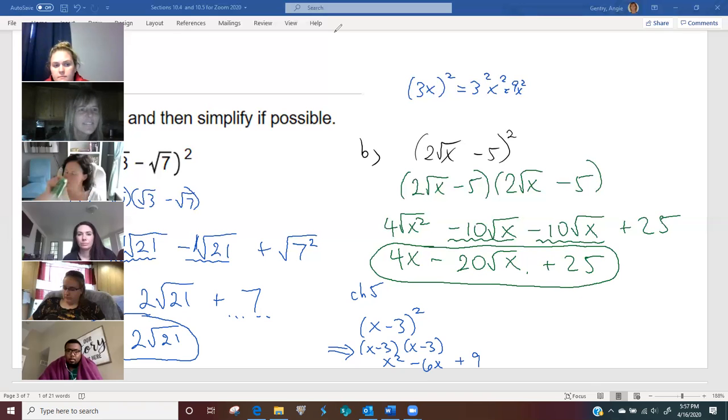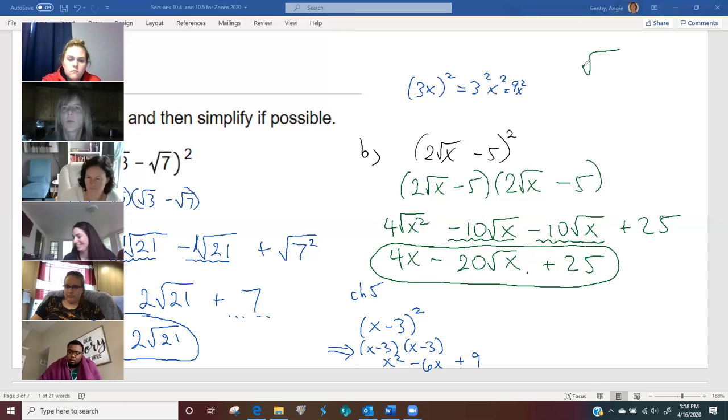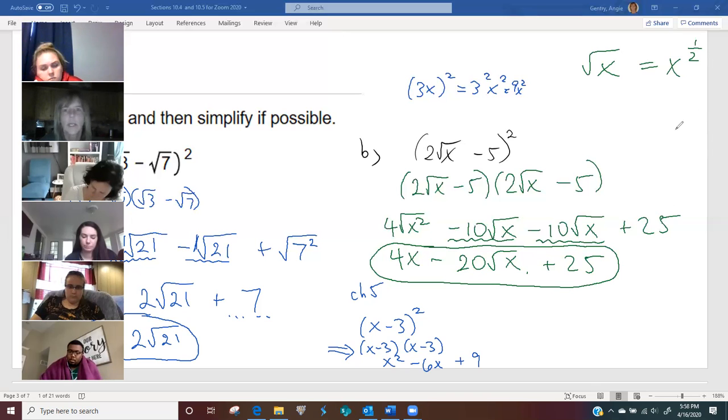So the 4x minus 20, the square root of X, the thing I circled is the final answer because none of them are like terms. You see, if you think of like terms as same variable, same exponent, square root of X is really X to the 1/2. If we were using exponents with a fraction, X to the 1/2 is not the same thing as X to the 1st, you see? Yep, I got it. Okay, very good.